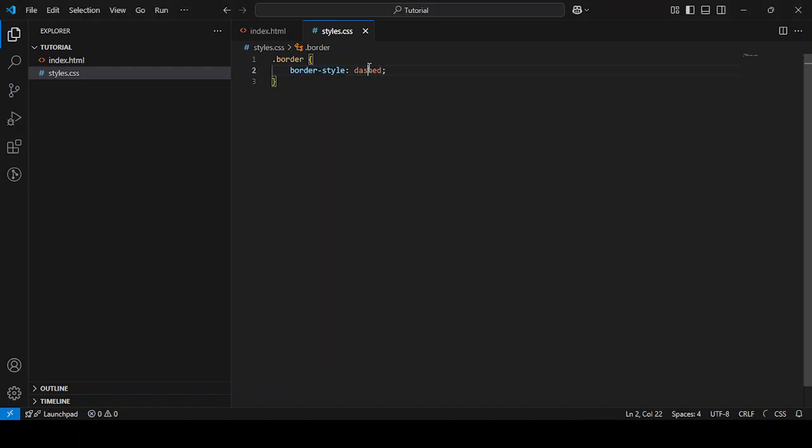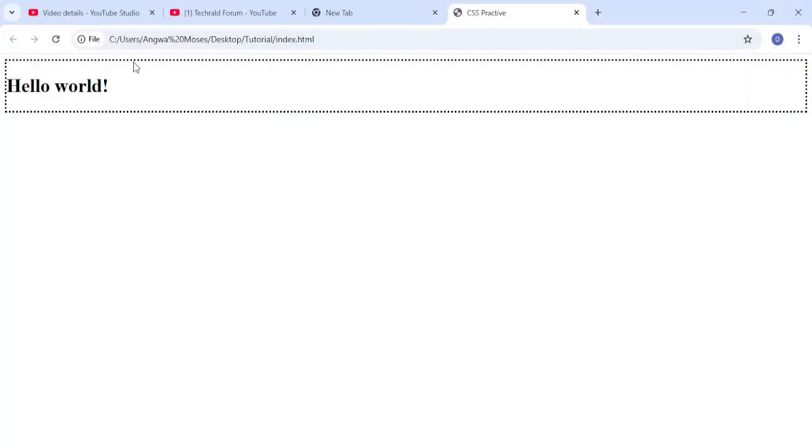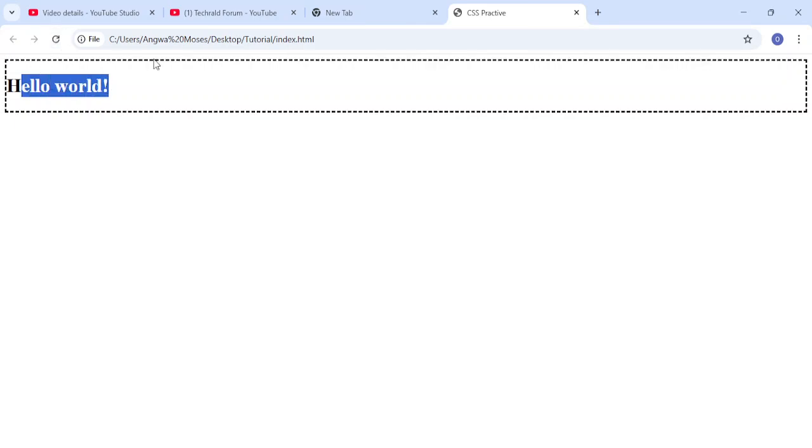As you can see, it is written as dashed. If you come back to our browser and refresh, you see it's appearing dashed instead. So these are the three values that we have for the border style: dotted, dashed, and solid.